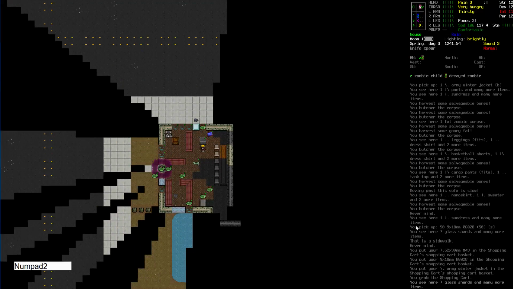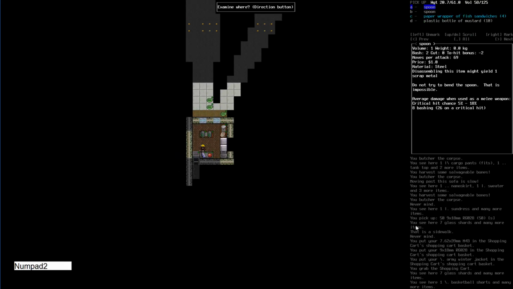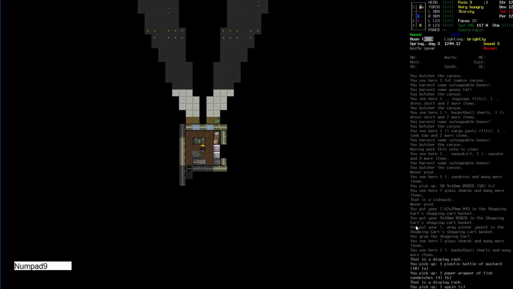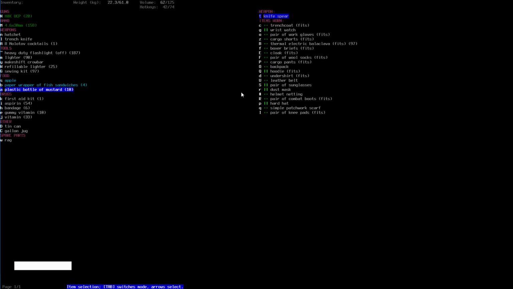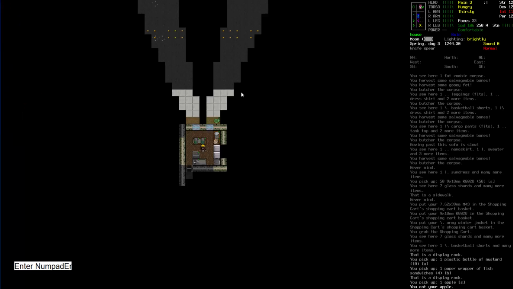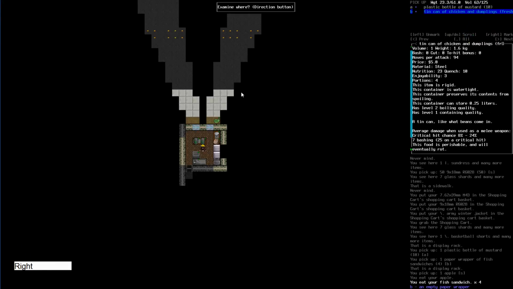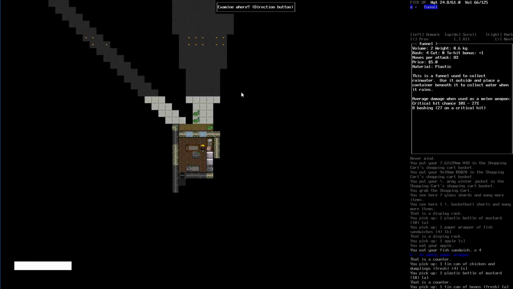Can I go through here? Yes, I can. There was some food in the back, so I'm gonna grab it. Fish sandwiches, mustard. I find it hard to believe that eating just raw mustard will actually give you nutrition and quench. Have you ever tried eating just mustard? Nope, nope. It's like eating mayo or... yeah, you need to eat something else with it. That's just impossible to eat alone. Eat the apple. Eat a few sandwiches, eat them all. More mustard. Poor guy. When we run out of real food, he's gonna eat the mustard. Funnel. Wow, that's a really good find.